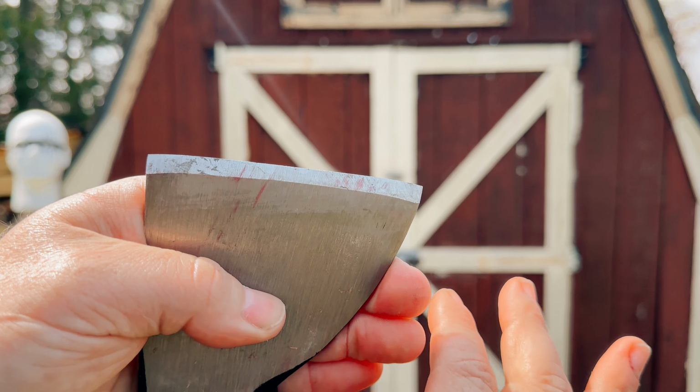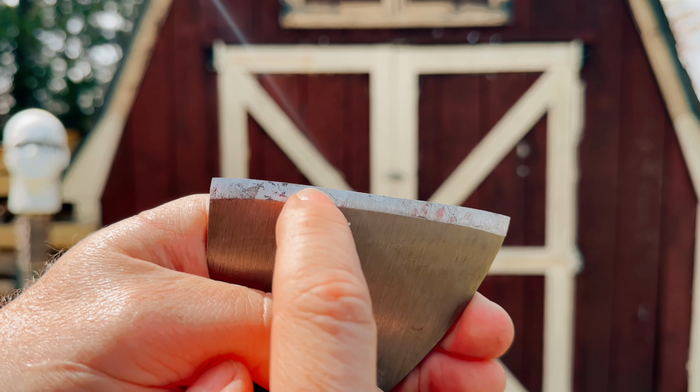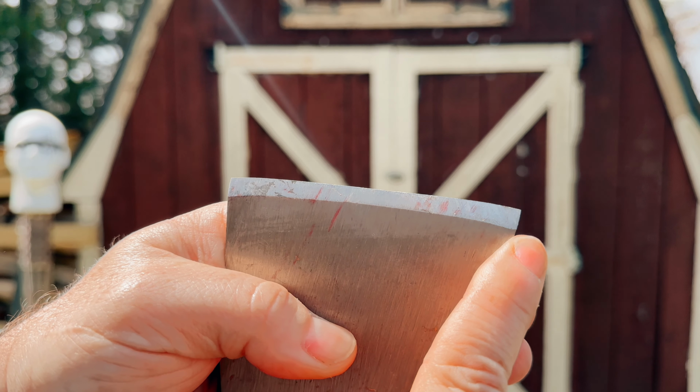Check that out. I've got a little bit of edge rollover right here on the heel, and a little bit of a gouge right in this area. But look at that, check that bit out. Not bad at all for how many throws I got with it. I probably got close to 150, almost 200 throws with this thing, and I was tossing it really hard.